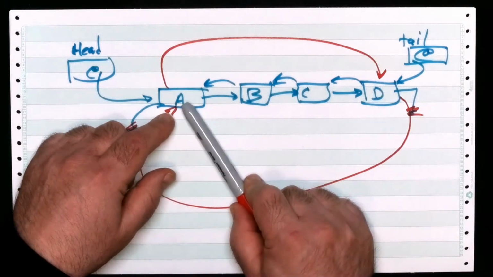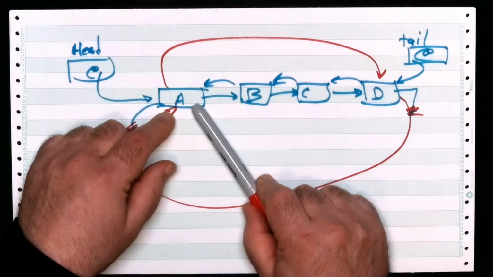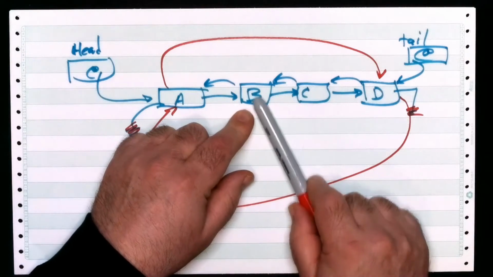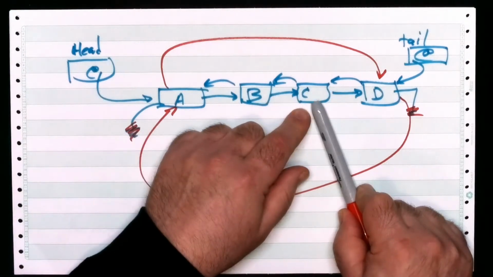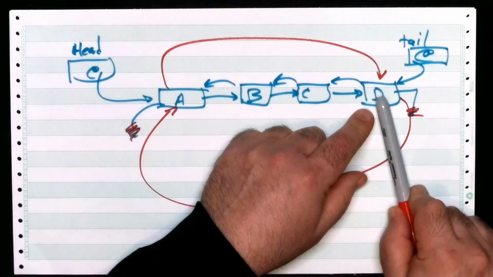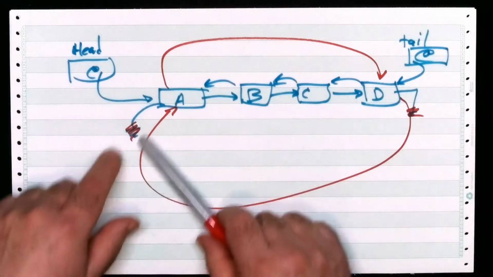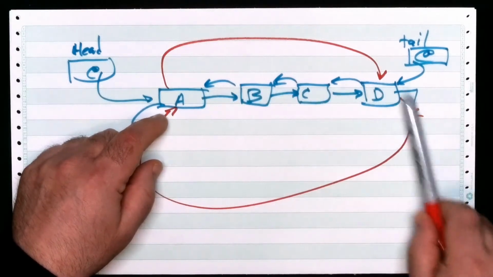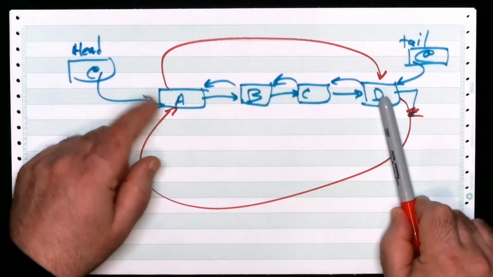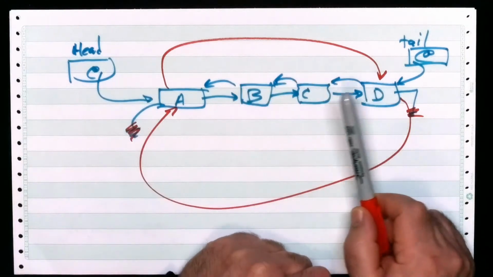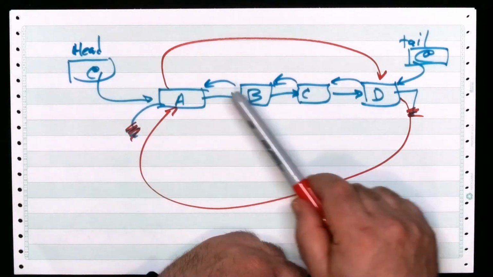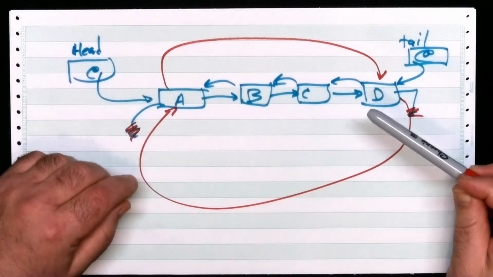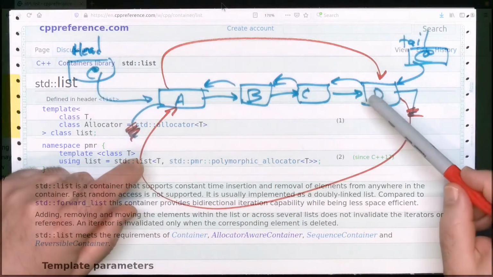So I would work a little while on A, and then after a certain amount of time, I would move to the next item in the list of tasks. Then I would do some work on B, and after some time, I'd move on to C, then D. After some time, I'd say, what else should I do next? Go back to A. We just evenly distribute work around to all these tasks all day long until one of them dies, and it would then be removed from the linked list, and then it might just be A, B, D. I hope that's an example we can easily relate to, to give meaning to why we would ever want to do such a thing.